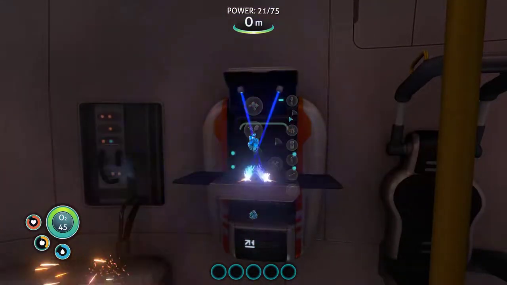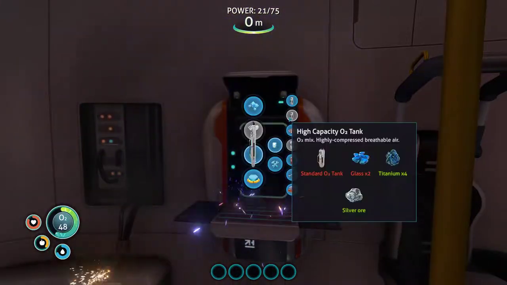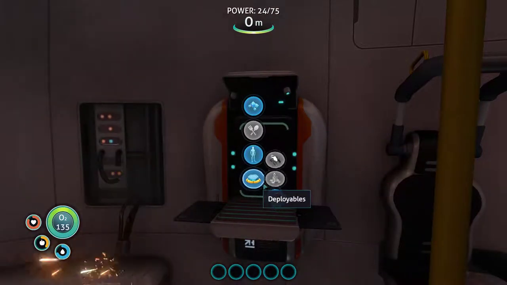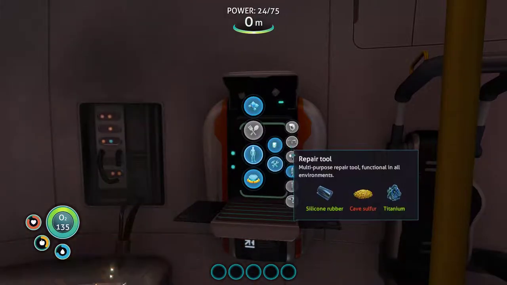Boom. High capacity tank. It's almost really essential to get the high capacity tank as soon as possible, so you can really start doing some deep dives and getting stuff going. Don't know if I want to do the locker. Let's do the knife.